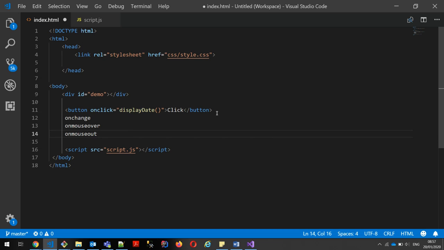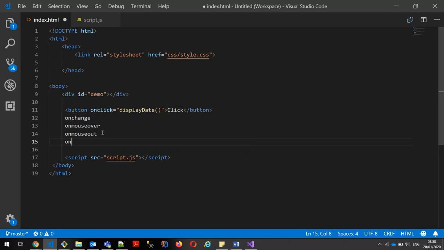What does onchange do? An HTML element has been changed. On mouseover, the user moves the mouse over an HTML element. On mouseout, the user moves the mouse away from an HTML element.